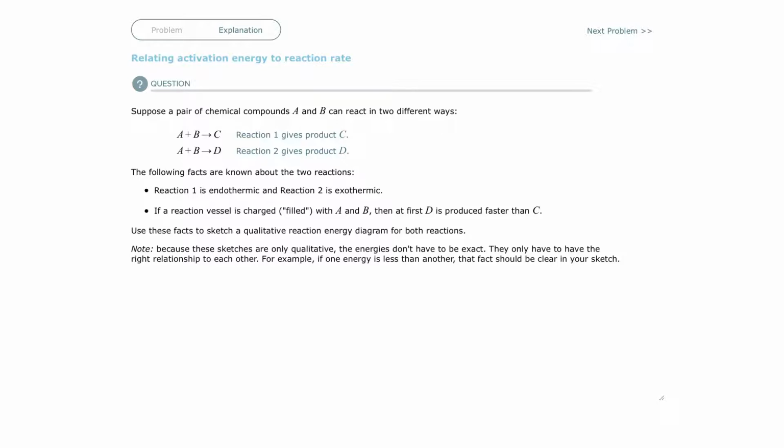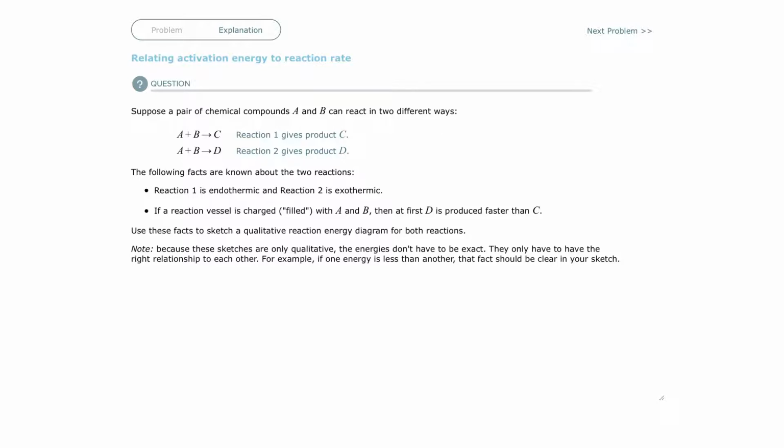Whenever you make something in a chemistry lab, many times you're going to have more than one product. You're going to have the one you want, and then the one you don't want. If you're a drug company, you may have to throw away lots of the product that you don't want to sell, because it was the stuff you didn't want that it made. So here's an example like that, where you're making C and you're also making D. They're different reactions happening in the same test tube at the same time, but they're actually different chemical processes.